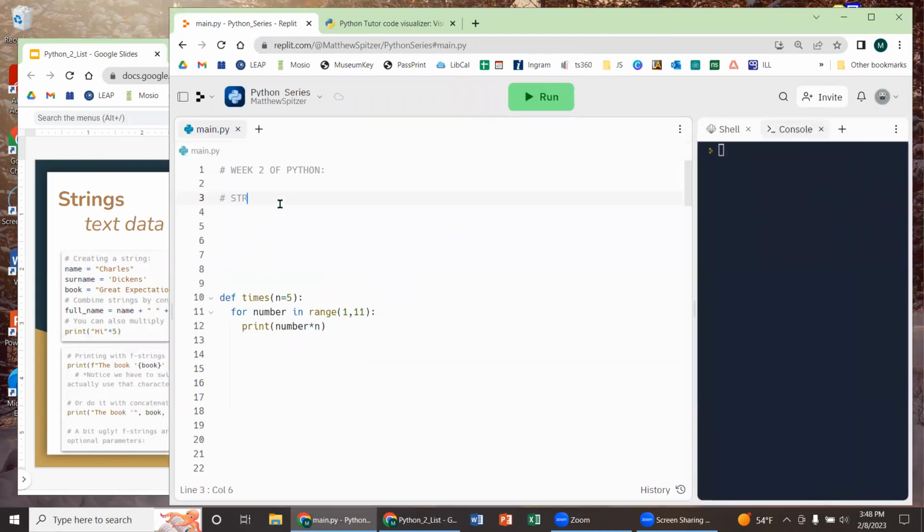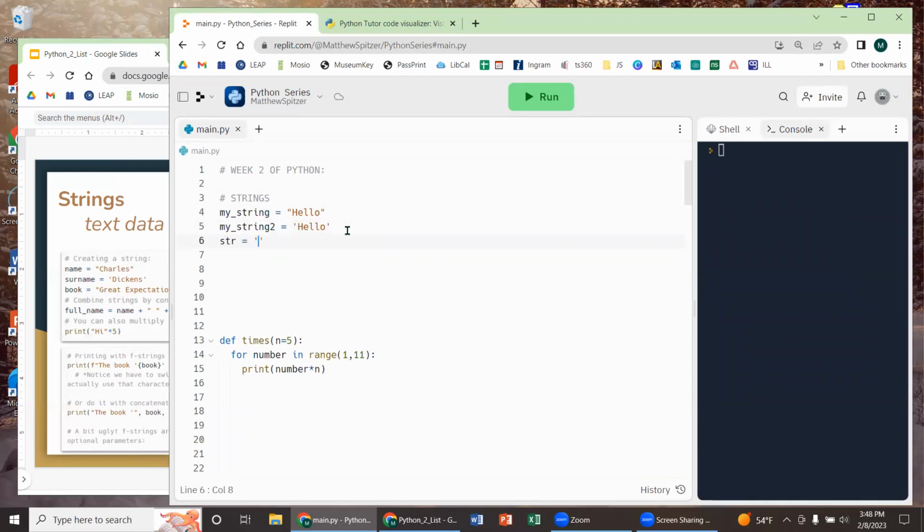Okay. So this is all about strings. We know what these look like. So my string is equal to hello. I said in week 1 that you can also use single quotes if you want. But the one thing that you can't do is something like this. And you can see Python automatically opens and closes the quotes when you type them. That's so you don't do something like this, which is illegal and will crash the code. So you can't have something like this. But you can choose which quote to use. So that's how we can make a string.